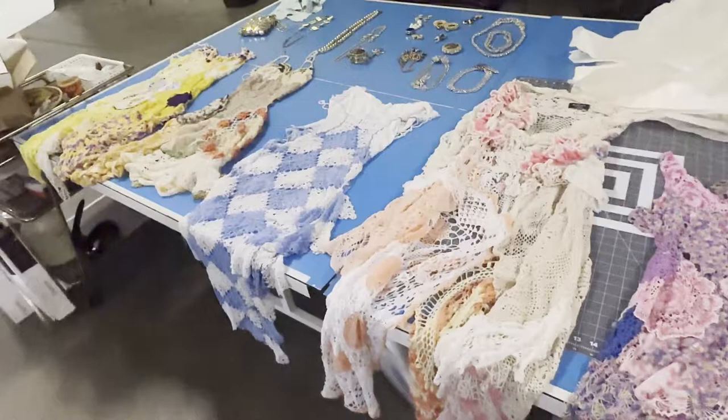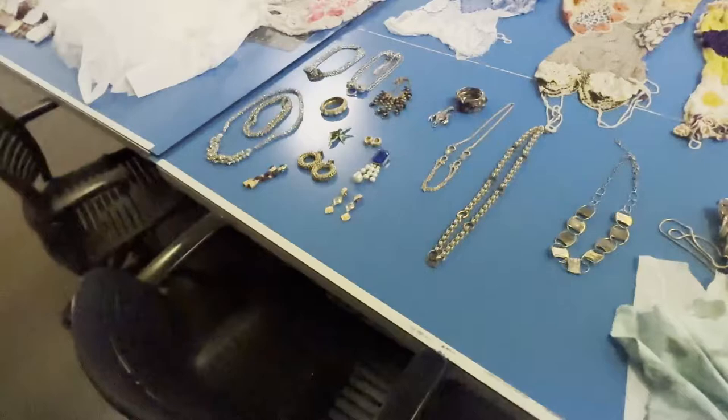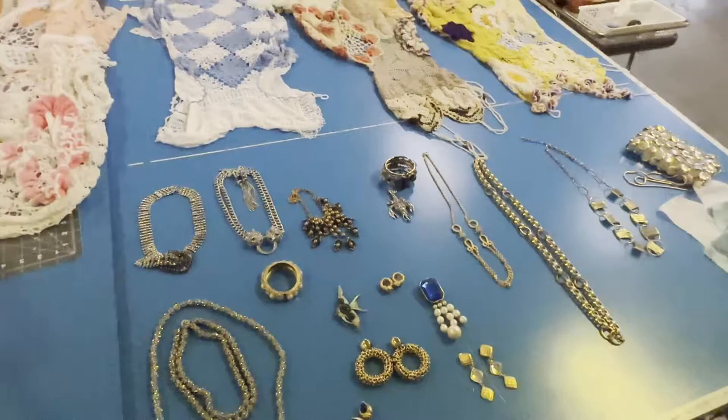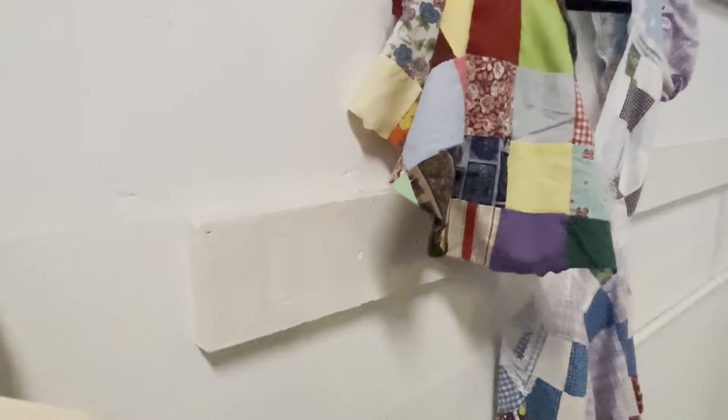Also have some vintage jewelry. This is going to be coming to Art Basel. So we always have many things going on. And then give you a look at our little quilt dresses that we're working on here. Cutie patooties.